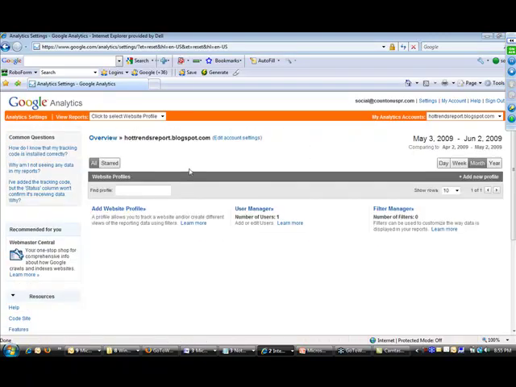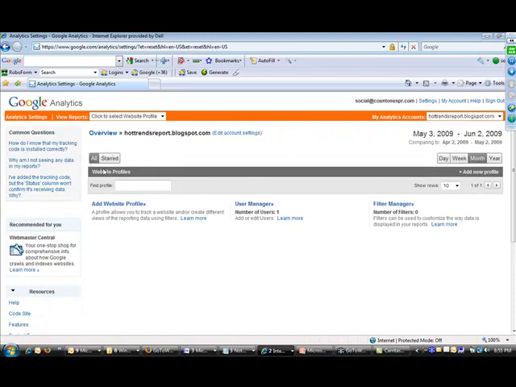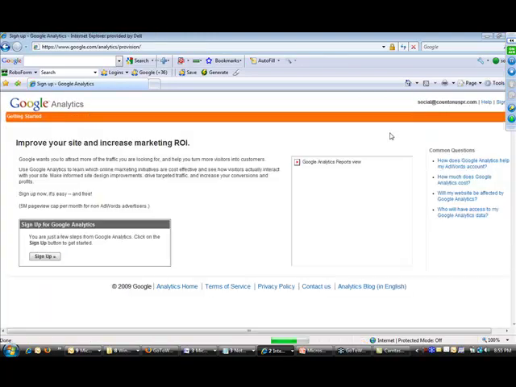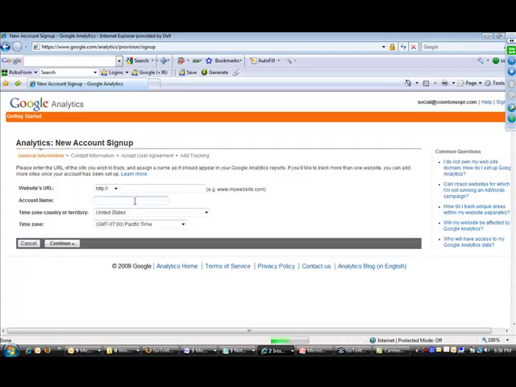And what you're going to do inside here is go ahead and set up a new account. So for this example, we want to set up a new page. So I'm going to go right over here to where it says My Analytics Accounts. This account I just deleted. It was a test blog I had. So you can just go right over here down the right side and choose Create New Account. When you first log in, it's going to ask you to create your new account. So you want to go right here and choose Sign Up for Google Analytics.